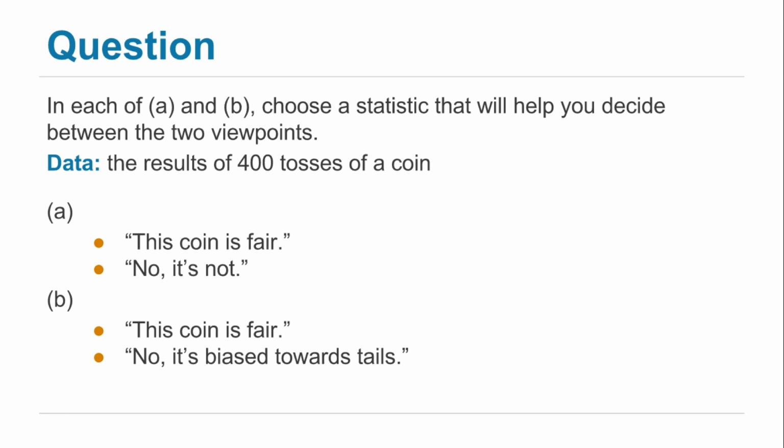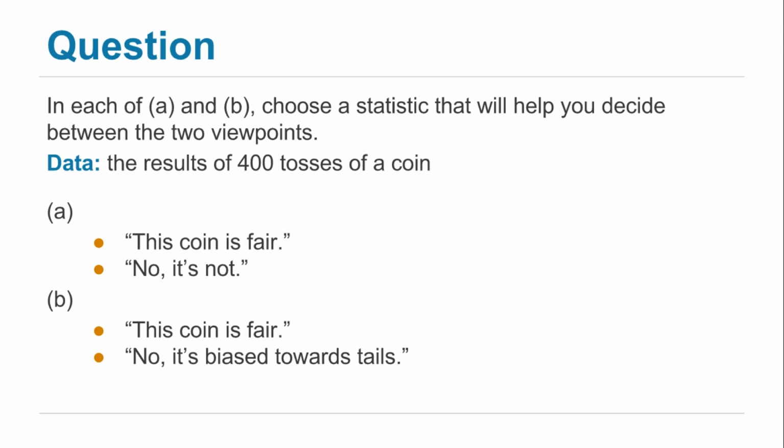We recommend that you choose a statistic such that large values of the statistic favor one of these hypotheses, or small values favor that hypothesis, but not both small and big. That gets complicated. Think about it.